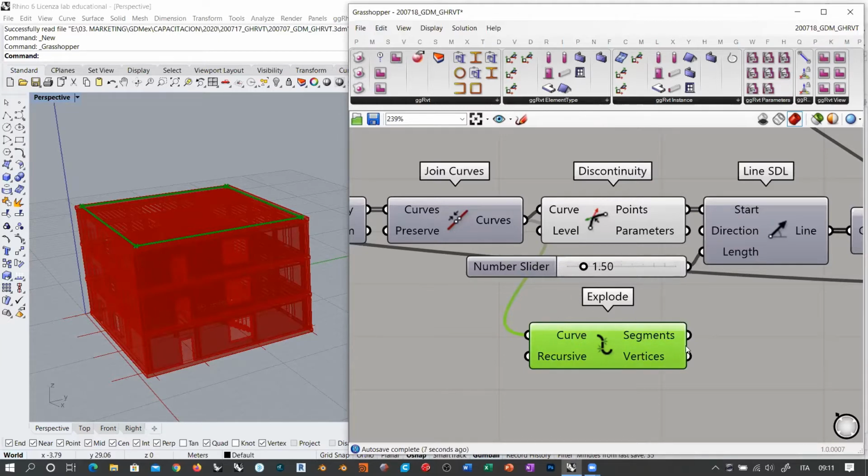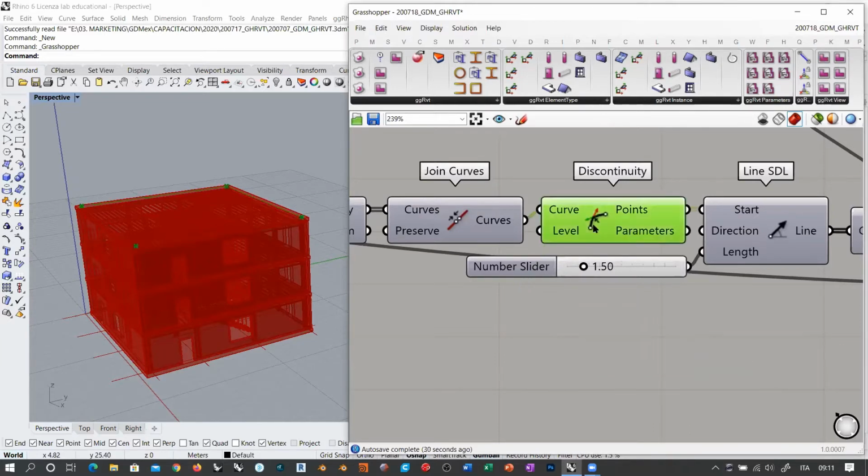But the problem with this is that as this is a closed polyline, instead of having 4 vertices, you will have 5 vertices, as you can see, because the end point is coincident with the start point. So you see that the first point is 0, 15, 10.5, and the last one is 0, 15, 10.5, the same. And so you must get rid of one, either the first one or the last one of these vertices.